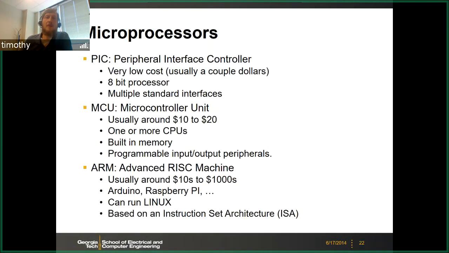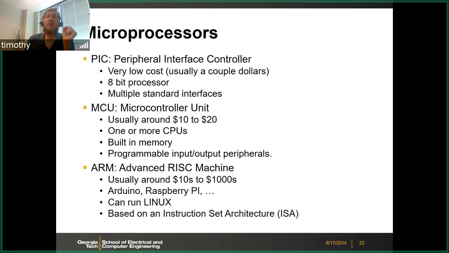Microprocessors. A lot of times people will think, oh, I'm going to just get this MCU that I've used in this other class and apply it. So don't just use the same one you've always used. We have PICs, Peripheral Interface Controller, very low cost, usually only a couple of dollars. These are 8-bit processors, very low power. These guys are great. They're cheap, they're efficient, you can do a lot with them.